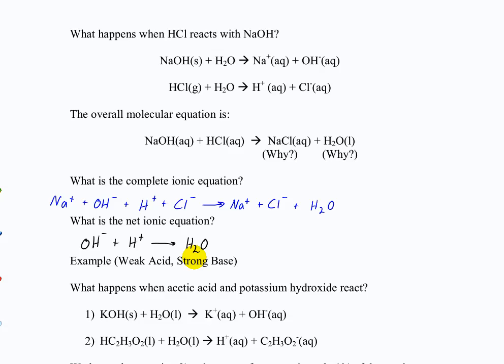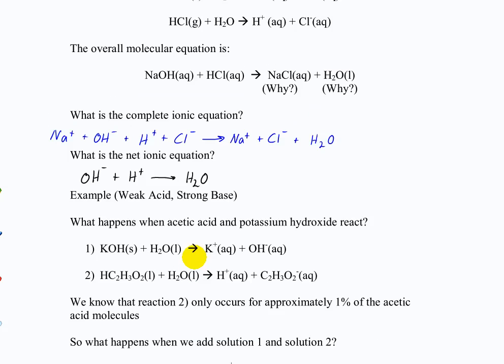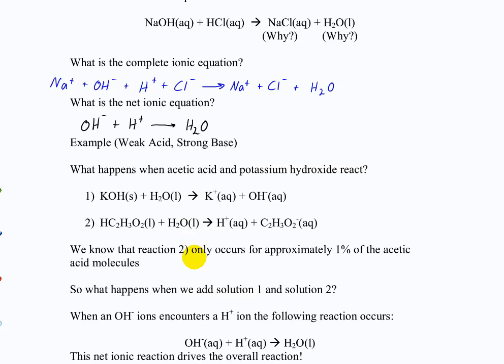Yeah? Is that what the pH of water is? Sort of. Yeah, sort of. Water is neutral, yes, because it's the product of an acid and a base. Why it's actually that number, we'll talk about. Actually, we won't get into it this semester, but next semester. Or we can talk about it later if you want. It actually comes from the fact that water, H2O, can be thought of as H3O plus and OH minus, and there's a dissociation constant associated with that. We can get into it later if you want.